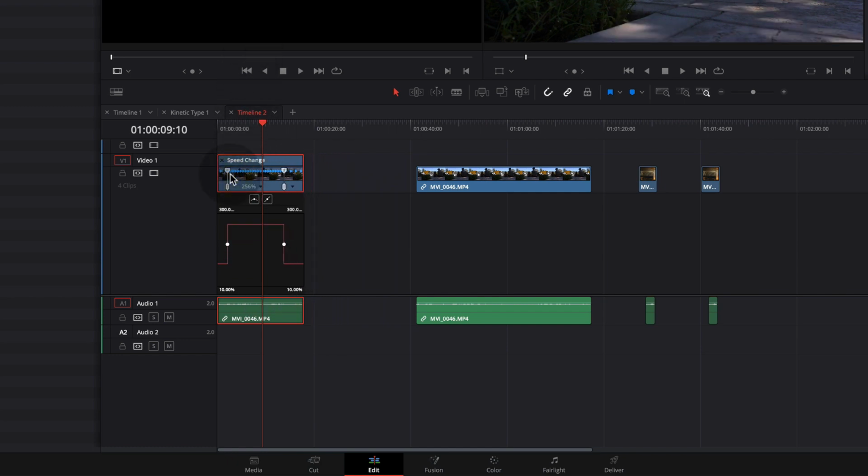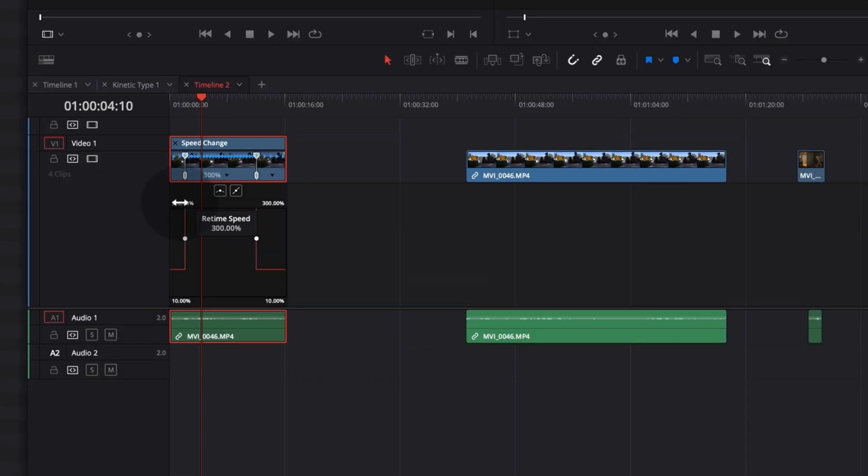And you'll notice two things. First, it gives you these hard transitions from normal speed of 100% to wherever I drag it up. We'll address that in just a second. But for something like this, for like a really long time lapse, if you want to go way faster, you can only drag up to 300% by default. To change that, all you have to do is hover your mouse over this 300 here, click, and then drag that up. And that controls how much you can see on the y-axis of this graph.